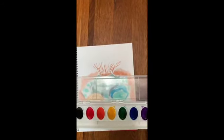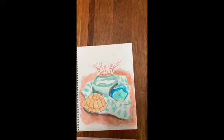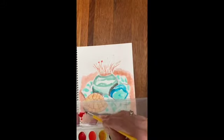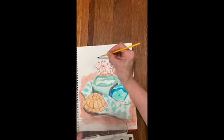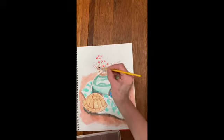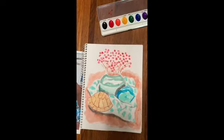Okay, I wiped out my mixing area because I'm going to mix up some red now. These flowers up here are reddish purple, and the highlight is a little red. Okay, I'm just going to dab in some of these flowers, and I'm going to add some greenery in a minute. Okay, I got the flowers done.